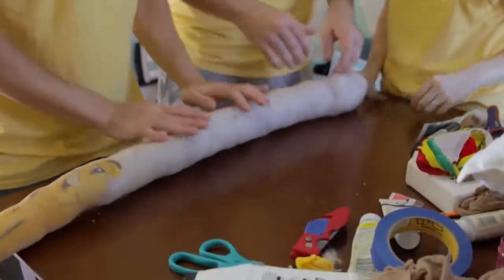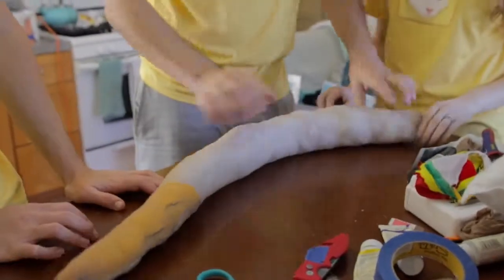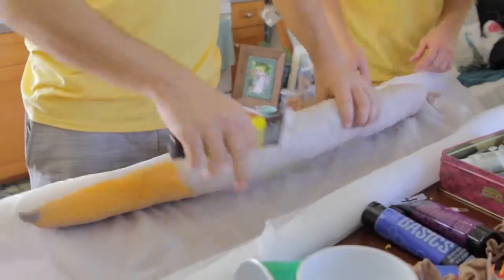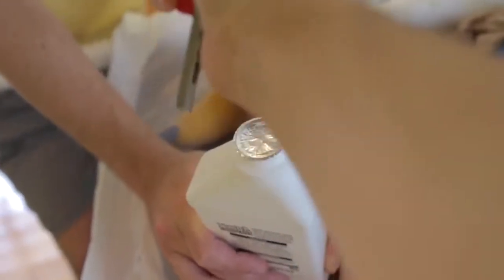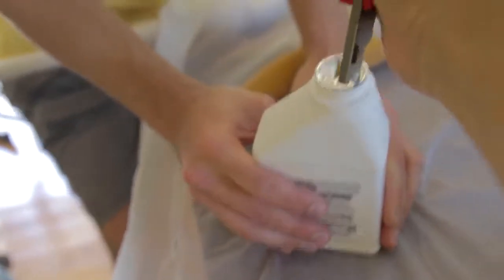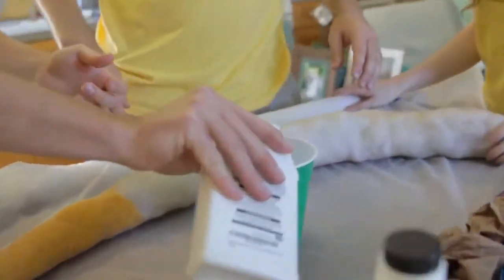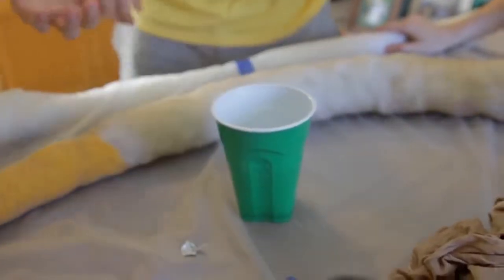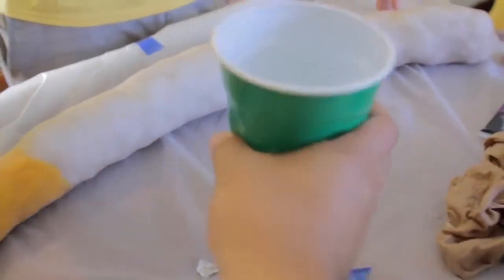We're gonna latex this up. You think it's gonna stick to the table? It'll stick to the table. Should we put this tarp thing down then? I was thinking the underside could be like a yellowish — that'll blend in with the banana. You were making me very nervous. Pour a little in here. Oh, it smells bad. A little more. Wow, that smells of fish! Oh my god, it burns!